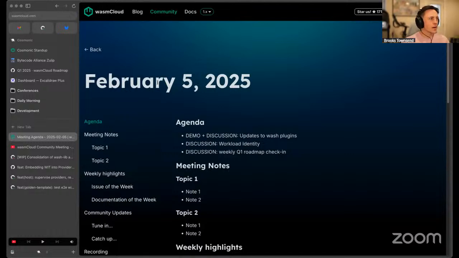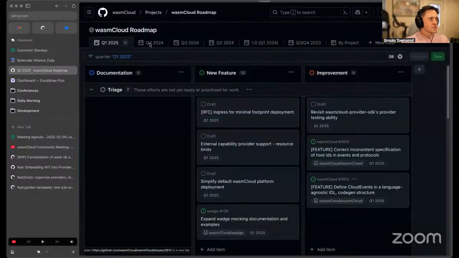Cool. Well, hey, we have just about 5 minutes left. That is enough time to run through some of the latest and greatest things that we've done on the wasmCloud roadmap. So I'll just do a quick update here. As a reminder, everybody can see this roadmap that we planned on the wasmCloud organization. It should all be public and everything. Nobody's told me that it's not, so tell me if it's not.